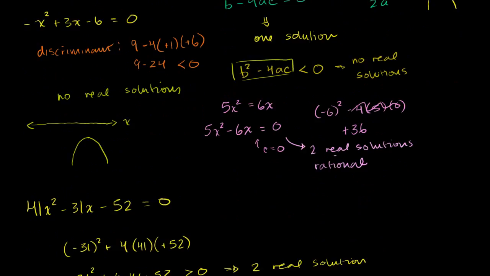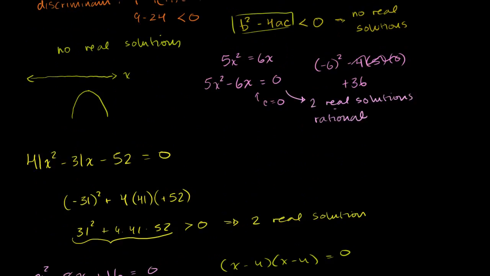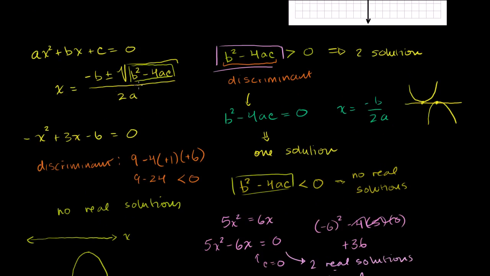Anyway, hopefully you found that useful. It's a quick way. If you don't have to go all the way to solving, you just want to say what types of solutions or how many real solutions, or inspect whether they're real or rational, the discriminant can be kind of a useful shortcut. And I also think it makes you appreciate the parts of the quadratic formula a little bit better.